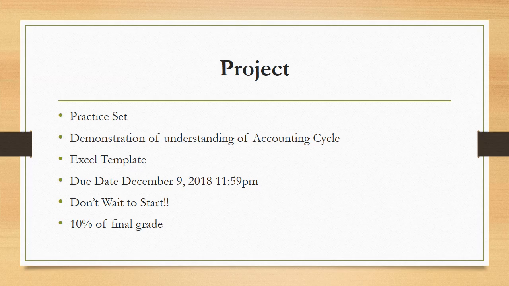The final item that will become part of your final grade is a project. It's actually a practice set where you'll be demonstrating your complete understanding of the accounting cycle. So basically, it's a company, a very detailed account of a company where you will be providing all of the information of that company's accounting cycle for 1 year.